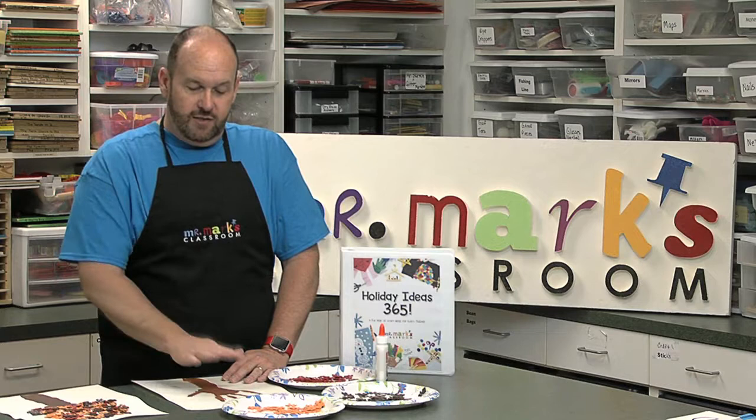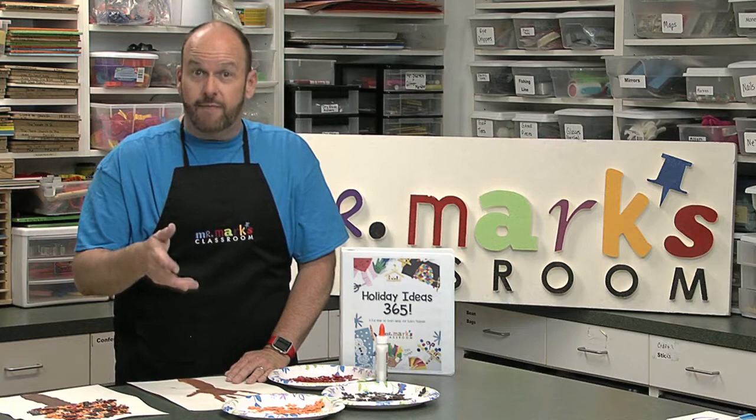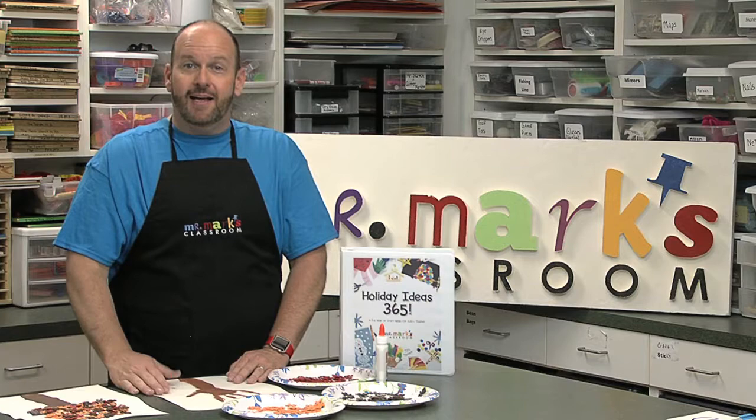You'll need to do that ahead so it can dry. A fun way to frame it is just saying we're going to do our handprints. Let everybody have their name — a good tip is to ask a preschooler where they want their name and let them choose. If they're old enough, let them write it themselves.